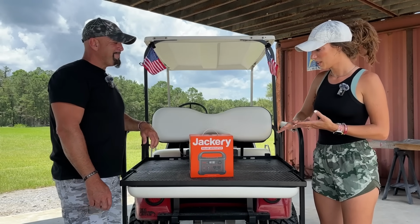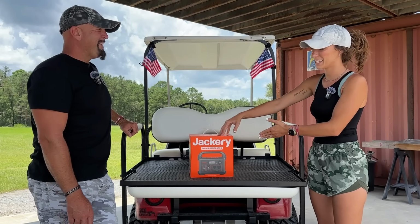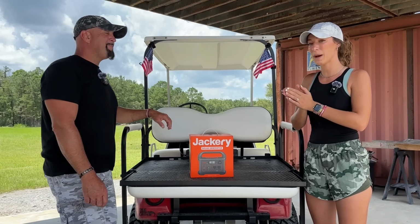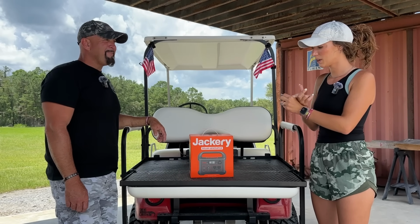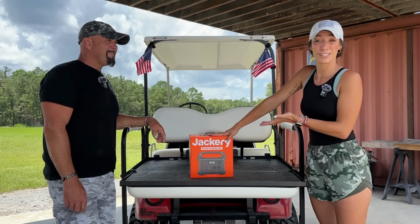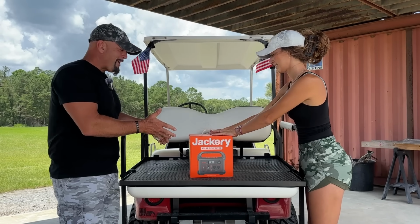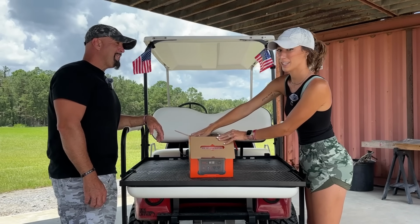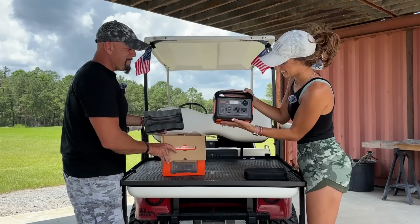So for example, this power station being this small and compact, I actually cannot wait to get this open and see its actual size, is gonna be perfect for any time that we need quick portable power. For example, if we wanna run back to the swamp and bring a little bit of juice with us, or power our speaker whenever we head back to the sandbar. You can charge your phone 16 times with this little tiny box, a solar generator, and you can charge a camera 13 times. That's awesome. You know, the technology nowadays.